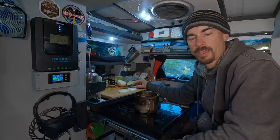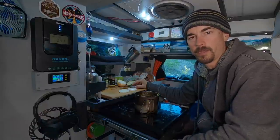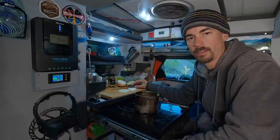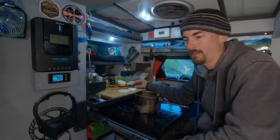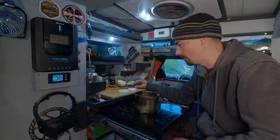When I was out there trying to paddle against the wind there was no hope — I wasn't getting anywhere. I've got to be really careful how I plan out my routes with the wind direction, or else I might end up in the Gulf of Mexico if I'm not careful.